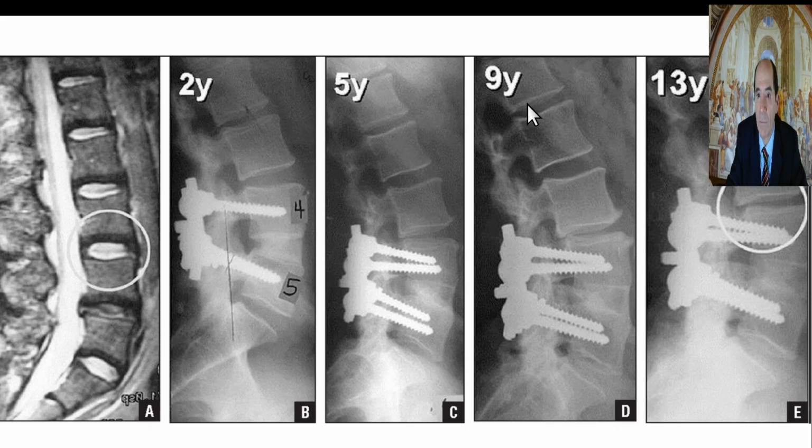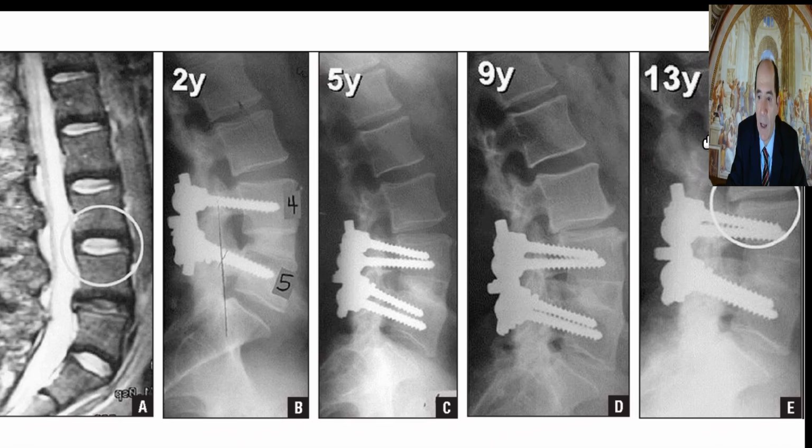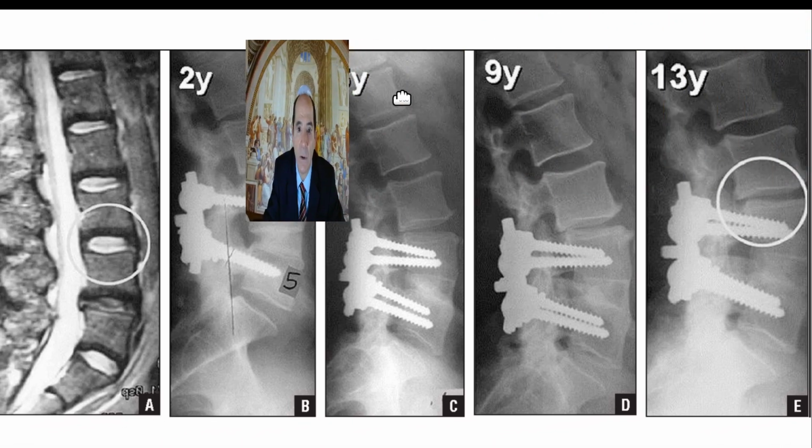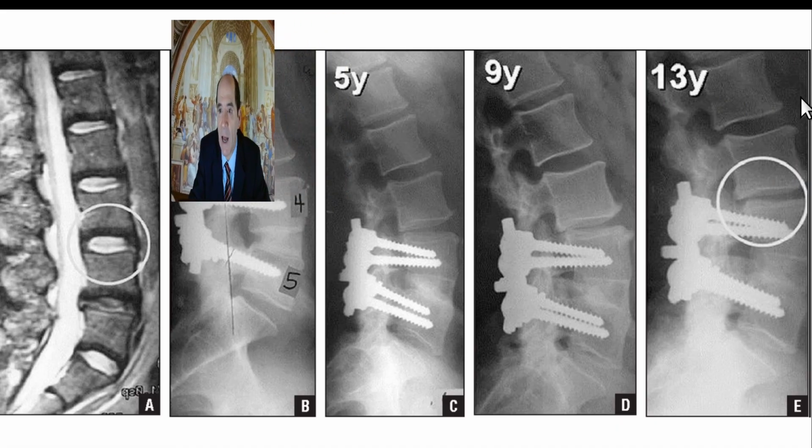Okay, now you go out 9 years, and you can see that L3-4 is not only having progressive narrowing of the disc space, you also have some retrolisthesis, posterior slippage of L3 relative to L4. And now if you follow this out to 13 years, you can see further narrowing of L3-4, some narrowing of L5-S1. Not quite as bad at L5-S1, but this is progressively worsening. Okay, so this is accelerated adjacent segment degeneration.